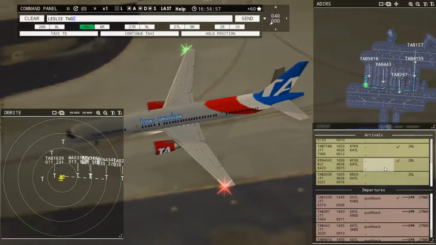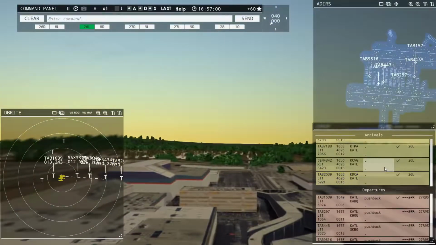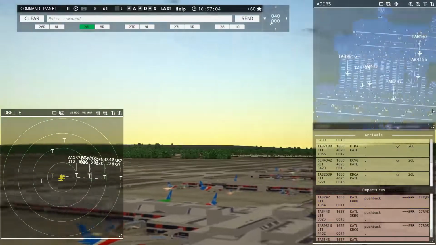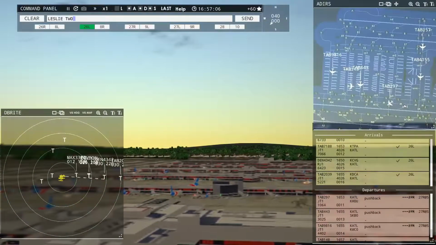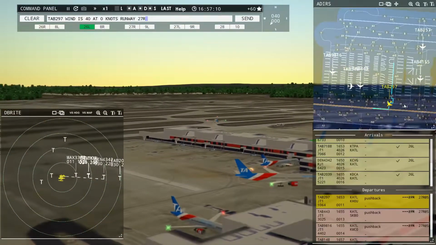Leslie 2039, runway 26 left, clear to land. Leslie 1639, contact departure. Roger. Good day. Leslie 297, wind is 040 at 0 knots, runway 27 right, clear for takeoff.